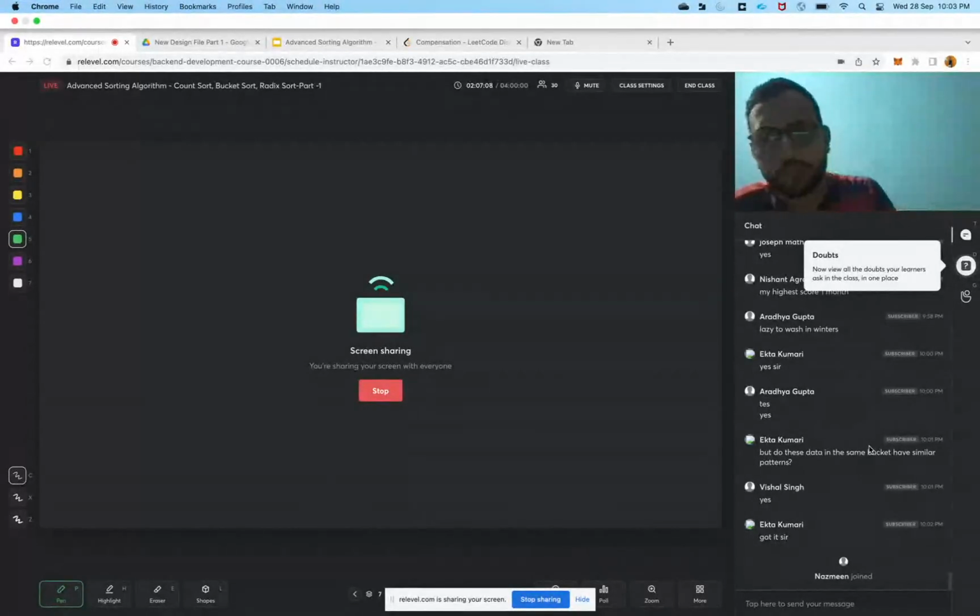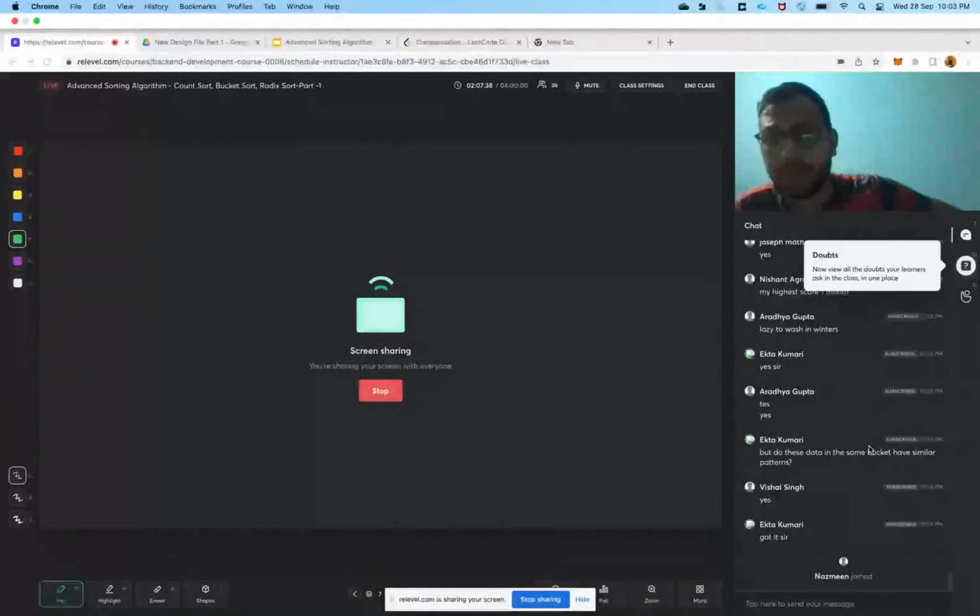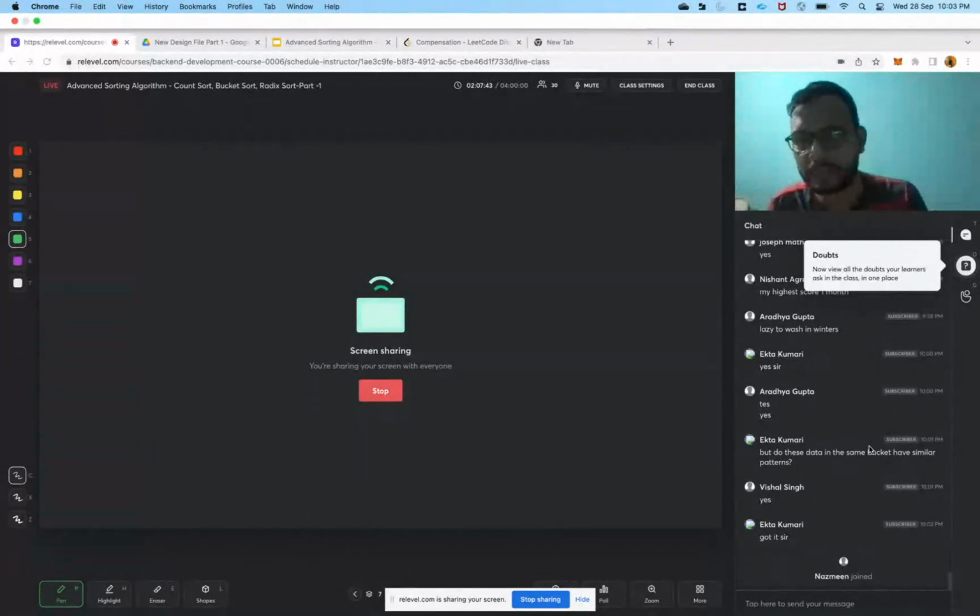We have to decide the size of these small buckets. So in our system, which has less memory, we create small buckets, take small portions of data from the millions of items and put them in the buckets, and then we sort them, combine them, and keep them in one place. Then again we take the remaining data, keep it in the buckets, sort it, and combine it with the previous result. I was reading on the internet that in some scenarios bucket sort is used in this way. But yes, bucket sort could be used in many places.